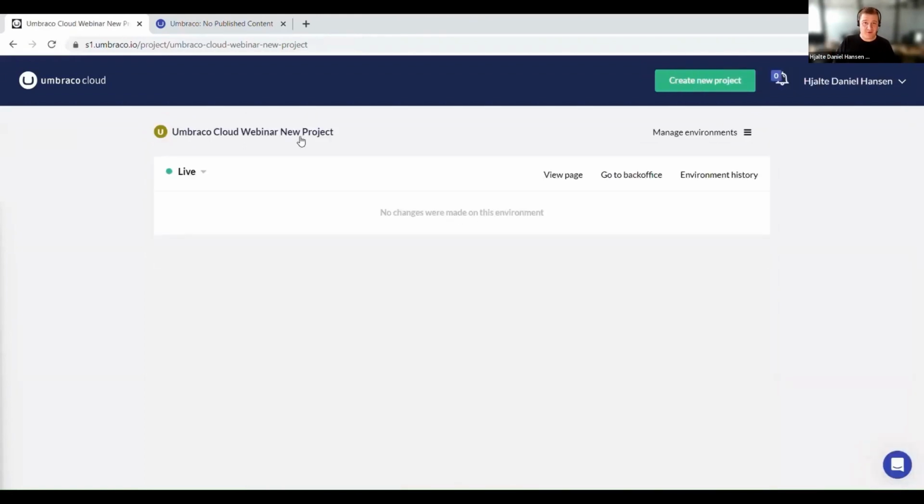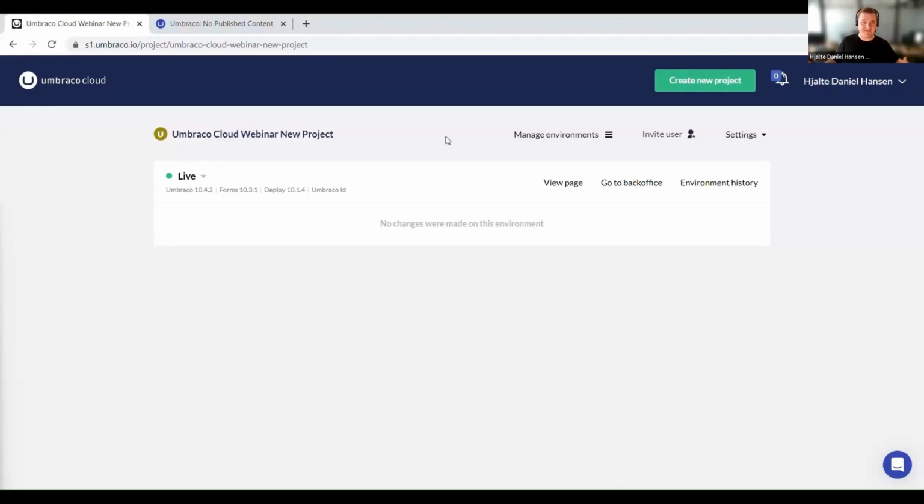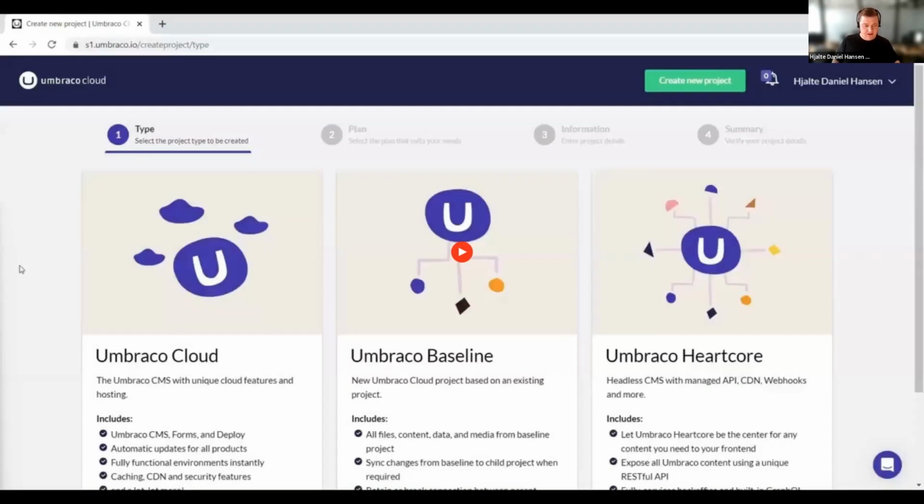And you can do that for a short amount of time. You can do that for the entire lifespan of the project. That's really up to you. So that's just taking you through the project creation flow and how quickly and easily you can actually get started with an Umbraco environment. Now, over to you, Bruce, and yeah, tell us a little bit about what all of this means to you.